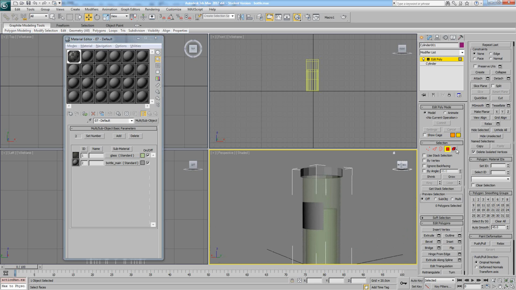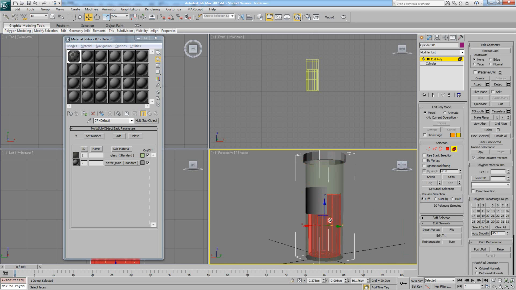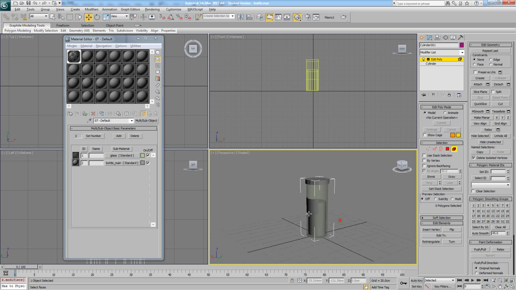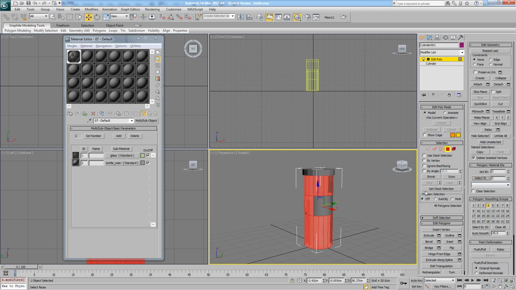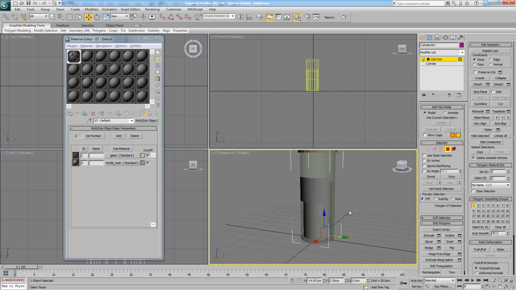And then I'm going to go into element mode, and I'm going to select that inner cylinder. And to do that, if you just click on the main and double click, it should go into the one there. And again, I'm going to set ID 2 on that. So there you can see anything with ID 1, well, select ID 3, and we'll just assign ID 1 to that. So anything with ID 1 will have the glass applied, and anything with ID 2 has the bottle main material applied.